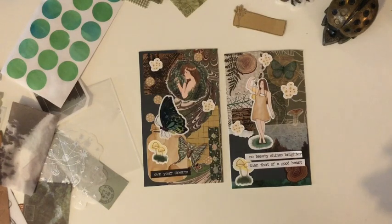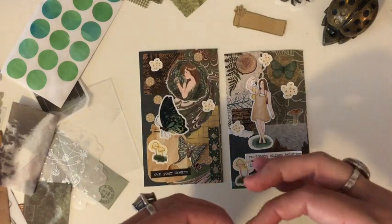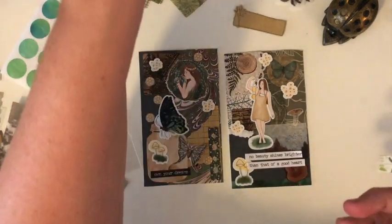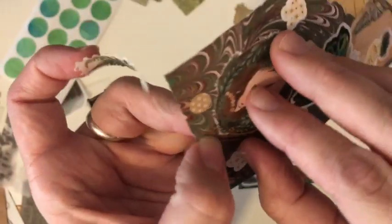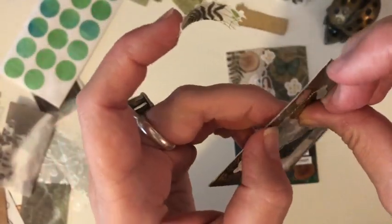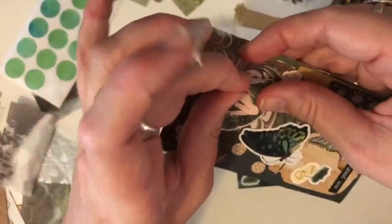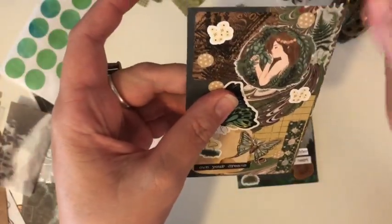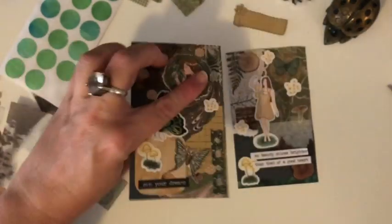I'm always just as surprised as to what the outcome of these are going to be. I really like both of them. They're very different to what I normally do. Oh my gosh, I'm so bad. I put the sticker down and then I'm like, I should know better. And I have tweezers somewhere, but I don't know what I've done with them. I never know what these are going to look like. I always just go with what I feel goes with it and play around with it.